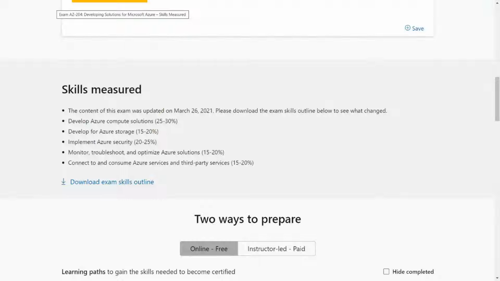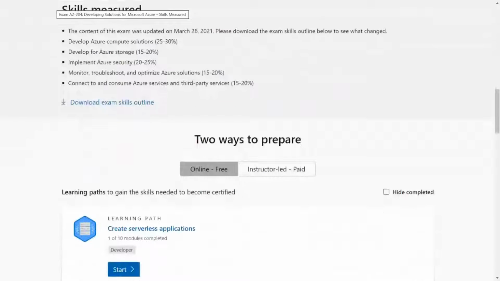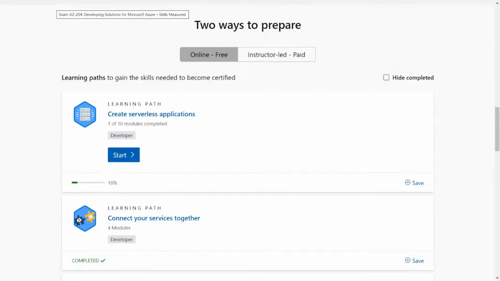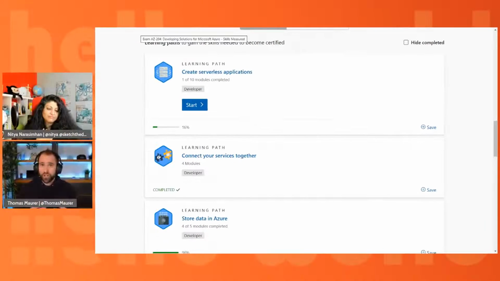This is amazing. So the next question anyone's going to ask is, how do I get ready for this? Are there resources I can use? Where do I go if I want to get started? Of course. So as always, I show you the exam page. And if you scroll even further down, you can actually see we already give you a couple of hints where you can find more content and more learning experience. And obviously, in today's climate, and other times too, you probably want to learn online. So we provide you a lot of different learning paths and modules on Microsoft Learn, and we even select the ones which are actually available in this exam.